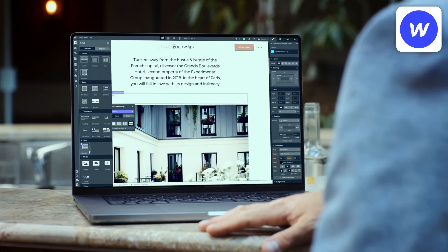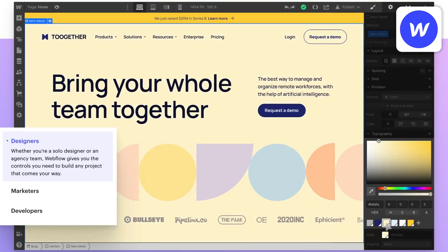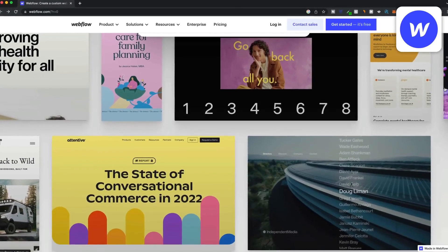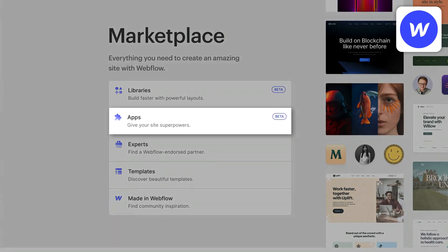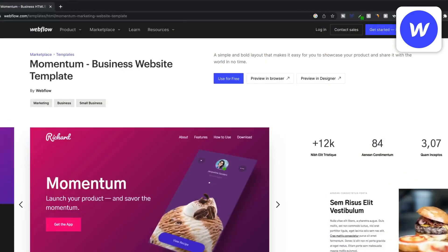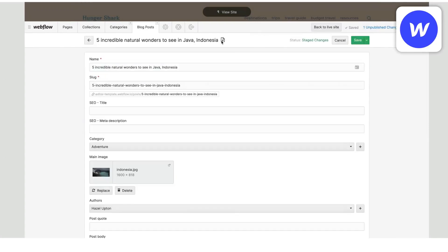Next up we have Webflow. Just like Wix and Squarespace, Webflow has a drag and drop website builder but it gives you even more flexibility and customization options when it comes to website design. With Webflow you can really make your website look perfect and optimize the design for any screen size. This is why Webflow is a great option for designers and developers who want to build something very customized and potentially more complex. However it's definitely more of an advanced website builder that takes longer to learn, so I wouldn't recommend it to complete beginners. Webflow also has an open marketplace for apps and website templates, with currently over 1,500 website templates to choose from, some free and others costing between $50 and $100. You can also start a blog or create an online store with Webflow.